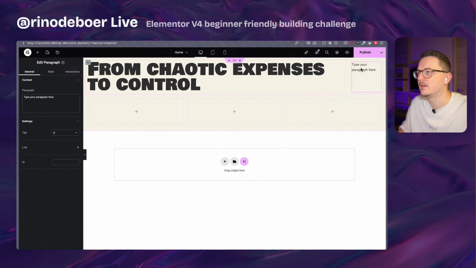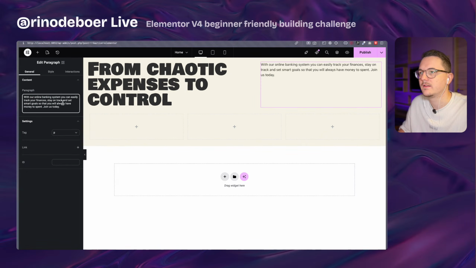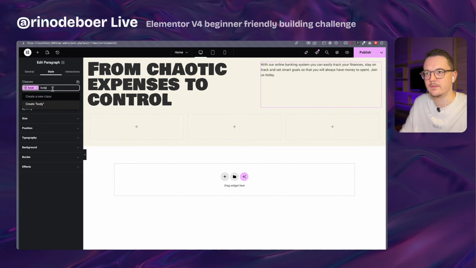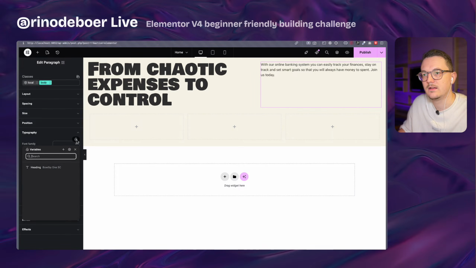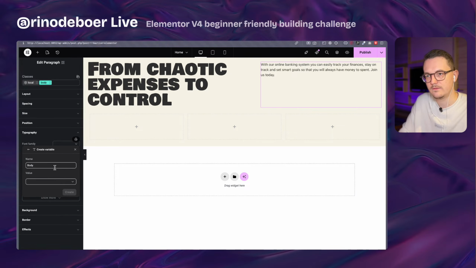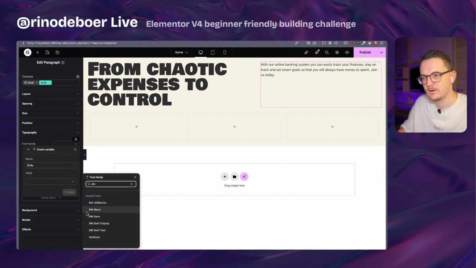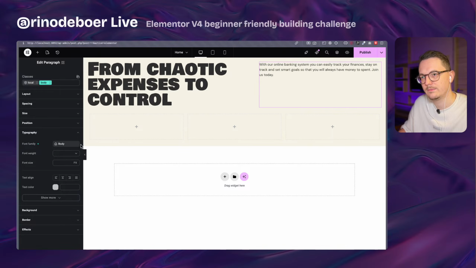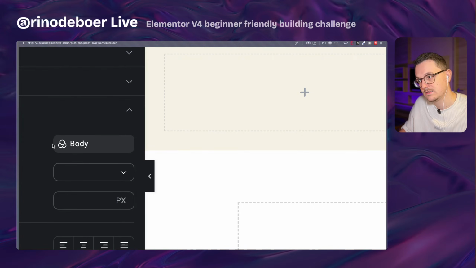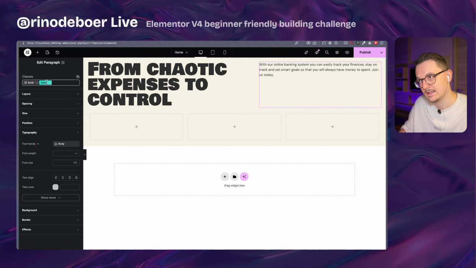And then our typography is just a little text. And that text should of course have the body style. And the body style should be another variable for the body so that we can use it everywhere. This is how it works. You create a variable and then, yeah, it's very nice because if you ever want to change the body font, you just go in here and it changes everywhere because this one is connected. It's a variable, this one, connected. These three bubbles, it's a variable connected inside of a class. That's how you should do it. I think so.